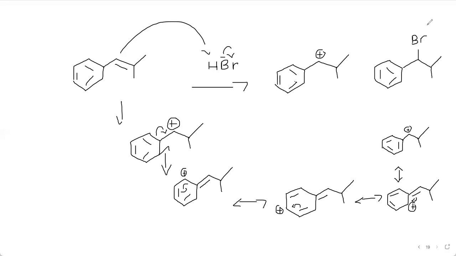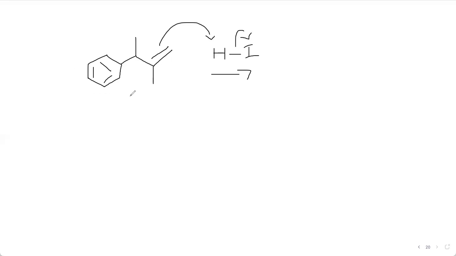Okay, let's do another example of this concept. So let's say I have something like this, and I'm going to use HI. We haven't used that one in a while, I think. So I have a double bond. Again, the double bonds in benzene don't react. So this double bond grabs H, the bond goes to the iodine, and you're going to get a carbocation. Where is it going to go? Well, it's always going to go at the most stable position, same as before. It wants to go tertiary rather than primary.